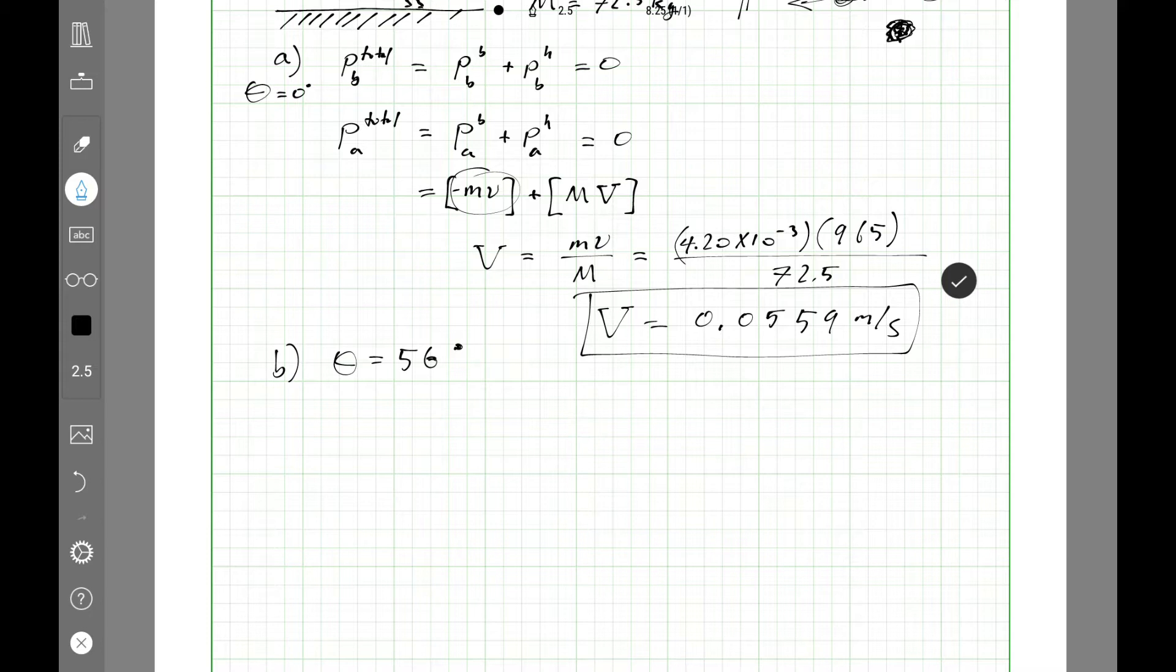But it's basically the same problem. Before, the total momentum is zero. After, the total momentum at least in the x direction, let's label this the x direction, will be zero. That still consists of the bullet's momentum in the x direction this time cosine theta there, times M V big V. So that's equal to M V naught cosine theta divided by big M.